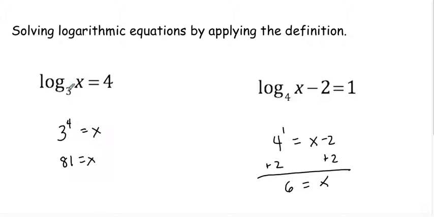So log base 3 of 81, that's fine. I can do that. And here I've got the log base 4 of 4, because 6 minus 2 is 4. And so that's fine. I can do that, and that is 1. And notice this is our rule from before, right? The base and the argument were the same, so the log is 1.